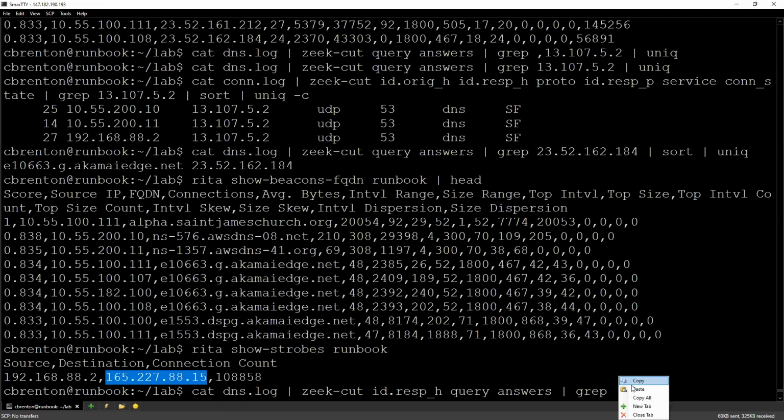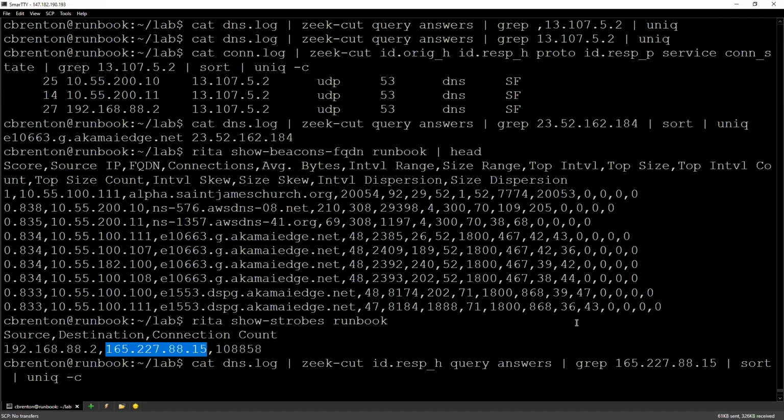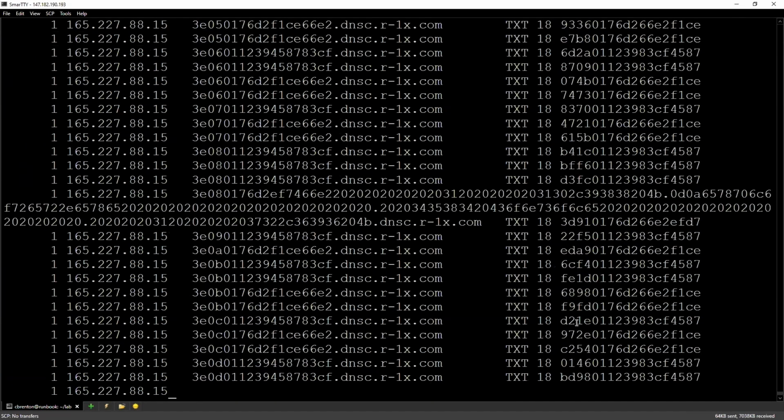So I'm going to go in and query my dns.log file. And by the way, you see me copy-pasting this stuff all the time. What I usually do is just write a script. I create a script called FQ, and I add all these commands. I add in the IP address as just a variable. So now I just have to type in FQ, space, the IP address, and my script will automatically grab that information out of the dns.log file and parse everything for me. I don't have to type in all this other stuff. It just saves an awful lot of time.